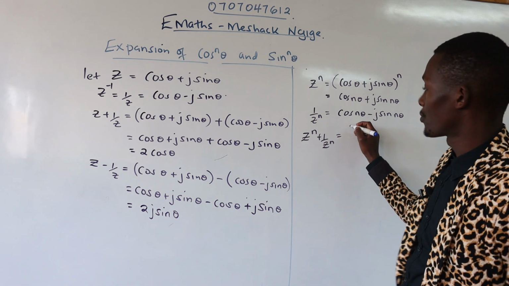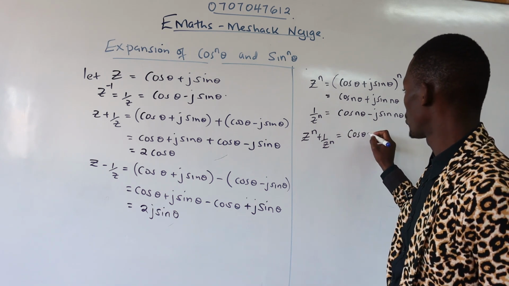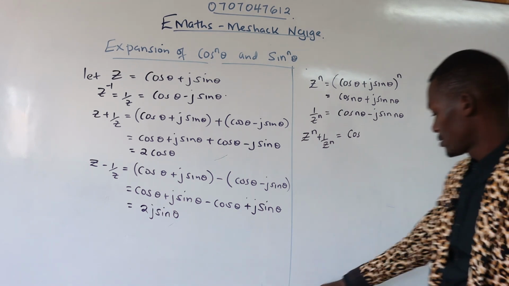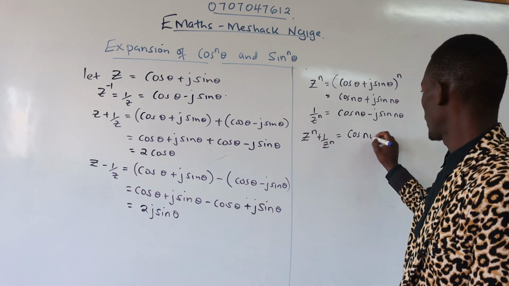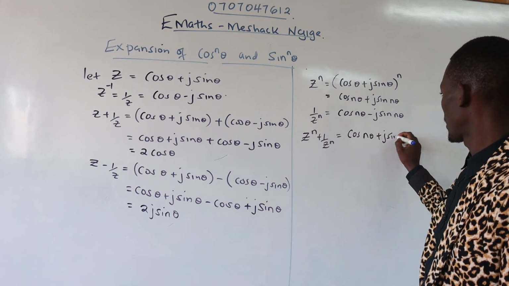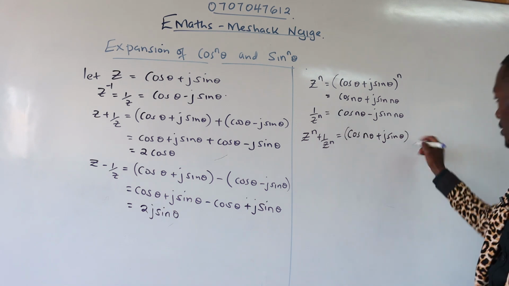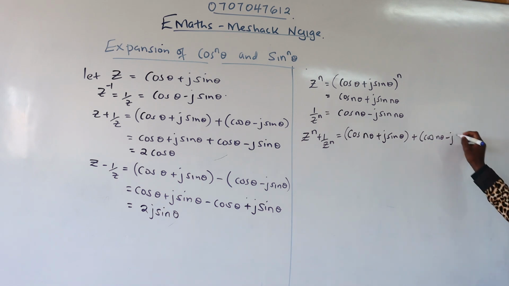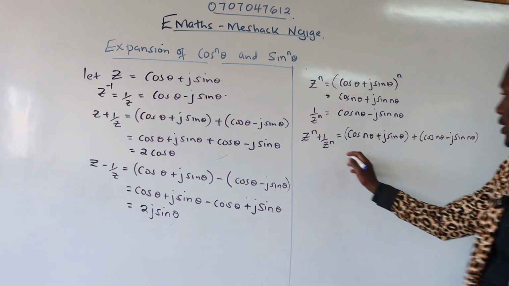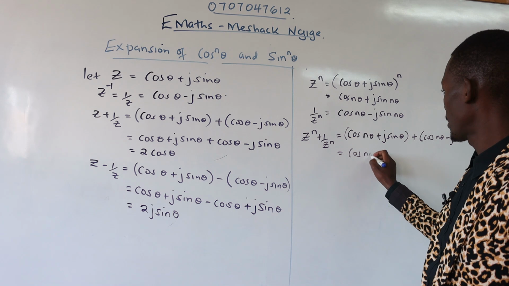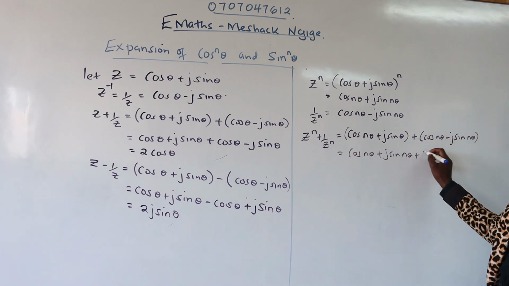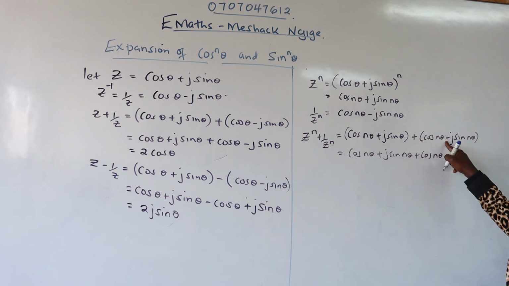Okay. So you will notice that when you add the two of them, remember this cos of n theta, so we shall have it here. So cos of n theta plus j sine of n theta, this is Zn, then add this, so we shall have cos of n theta minus j sine n theta. So when you add these two, opening the bracket, again cos of n theta plus j sine of n theta, right? Then opening the bracket, you shall have cos of n theta, then negative and positive and a negative, still remains to be negative of sine n what?